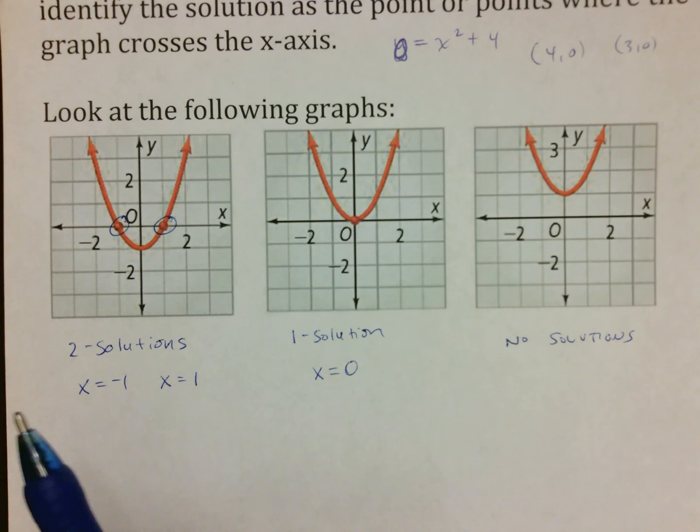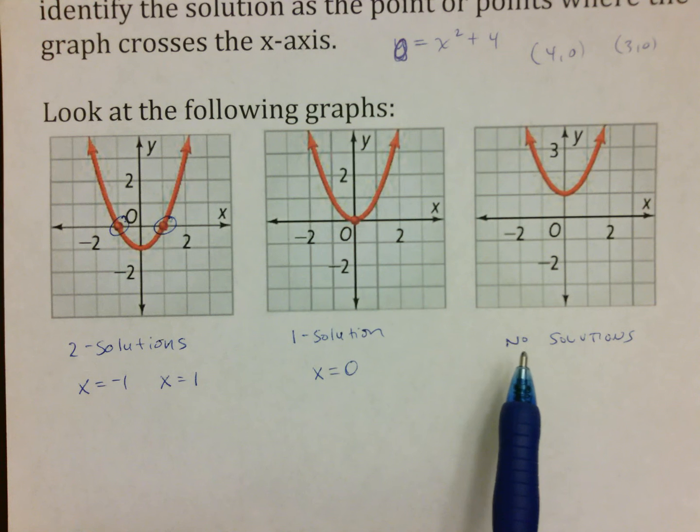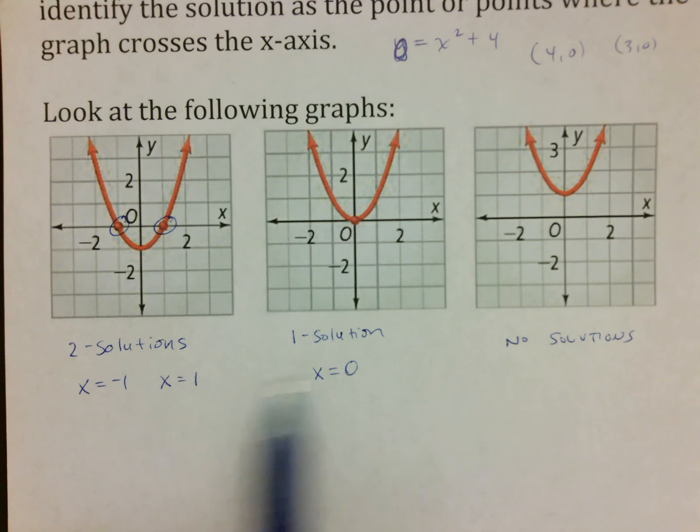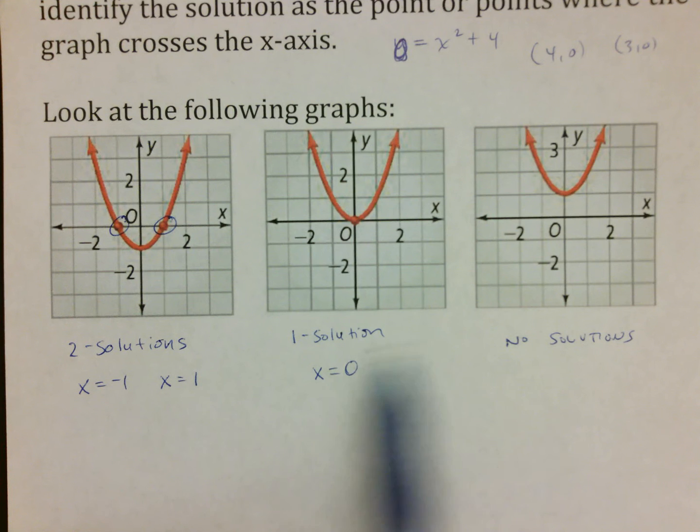And the hard part about chapter 9, doing the work that we do, is that whenever you solve an answer, you have to be prepared for two solutions, one solution, or no solutions. And we'll learn later on how to anticipate that. But again, this is something you need to kind of put into your head, that this is where it gets tough, because your analysis is going to help you to determine whether it's two solutions, one solution, or no solutions whenever you do your work. Alright?